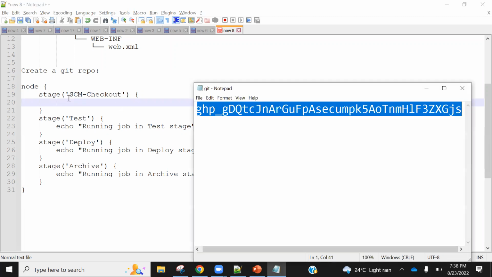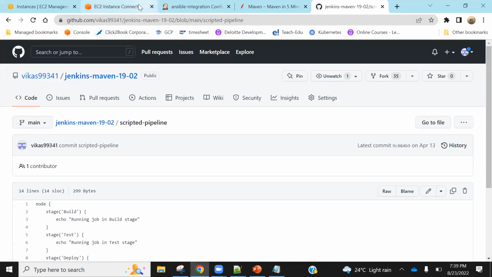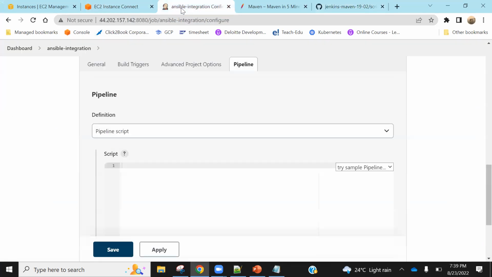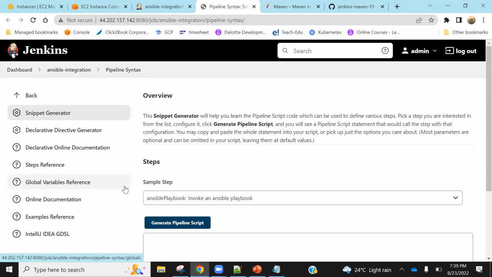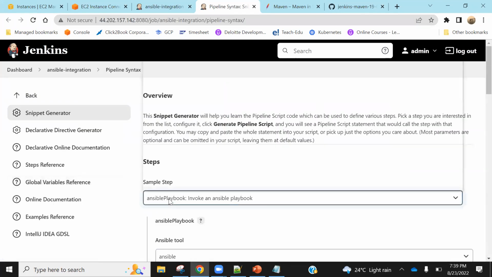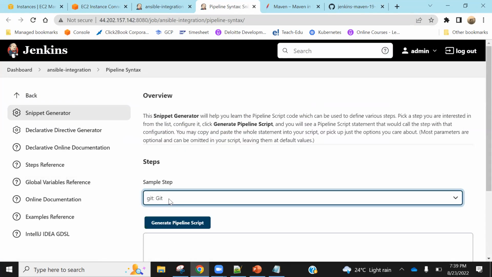Okay, how to generate this code? You know how to generate the code. You will come here, pipeline syntax generator. You will say that I want to work with Git.